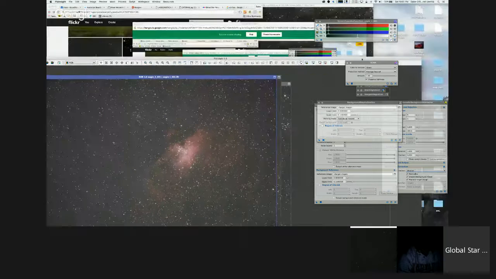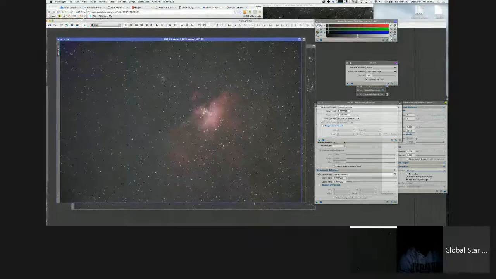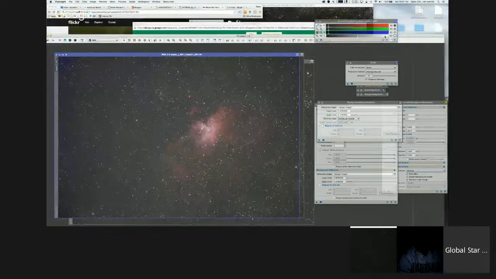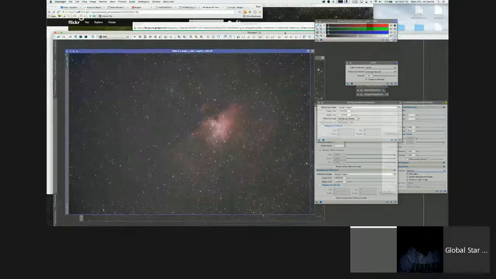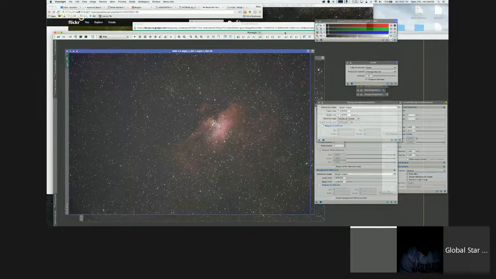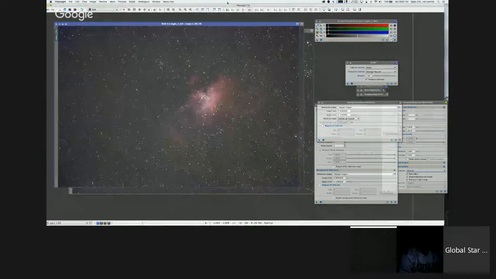You could get both the Eagle and the Omega Nebula in one frame. Do you think so? I don't know what your field of view is, but I've seen it done. I've seen others manage to get them both in. Okay, that's interesting. I might give that a go. It's 540 millimeters, but yeah, that would be a good use of that field of view.